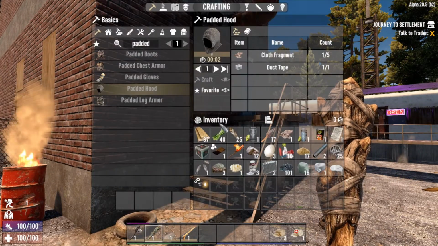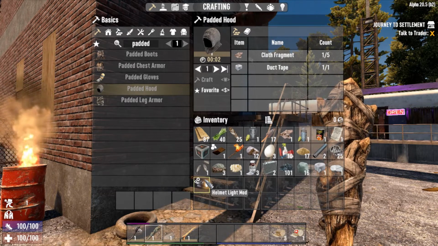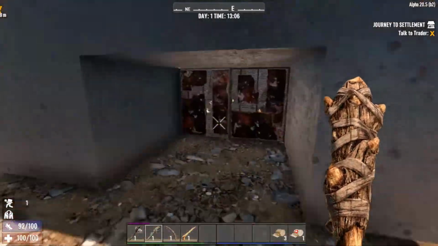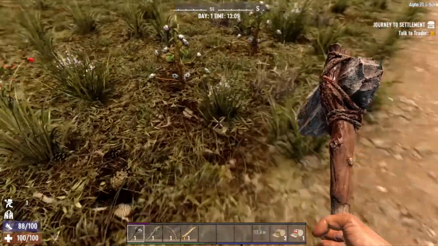Okay, so I went into creative mode and I gave myself a helmet light mod. The reason I'm not going to give myself my regular padded hood is because we can almost make it. I need 4 more cloth fragments and I will be able to make it. So I'm going to hop over here, grab myself some cotton.